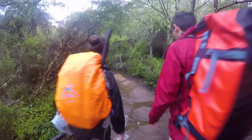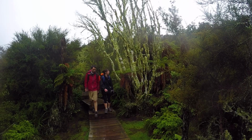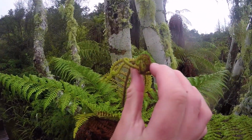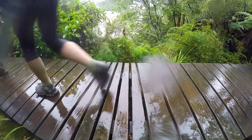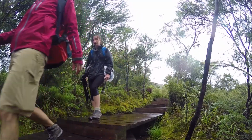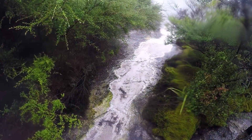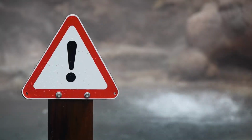It's really awesome. After having fun with the bubbling mud, we're really surprised by the amount of native bush that we find around this geothermal park. In my mind, I really pictured a geothermal park to be a bare, desolate land that looks absolutely unlike anything else in the country, but we are nestled in the middle of the New Zealand native bush with manuka, kanuka trees and a ton of other native plants.